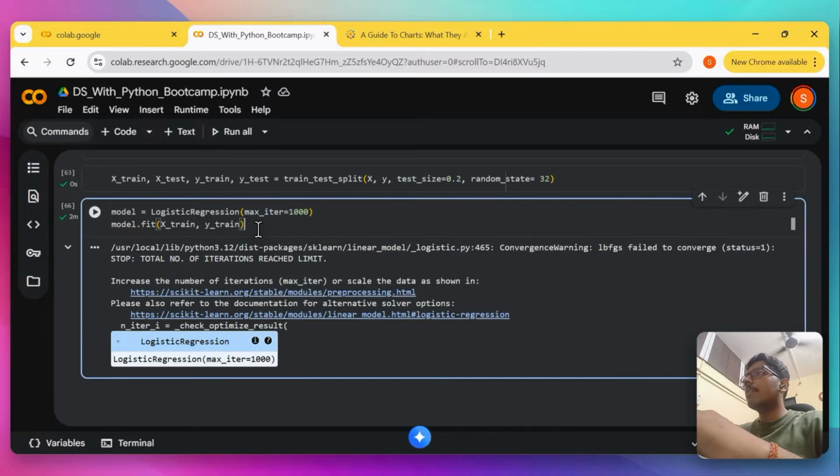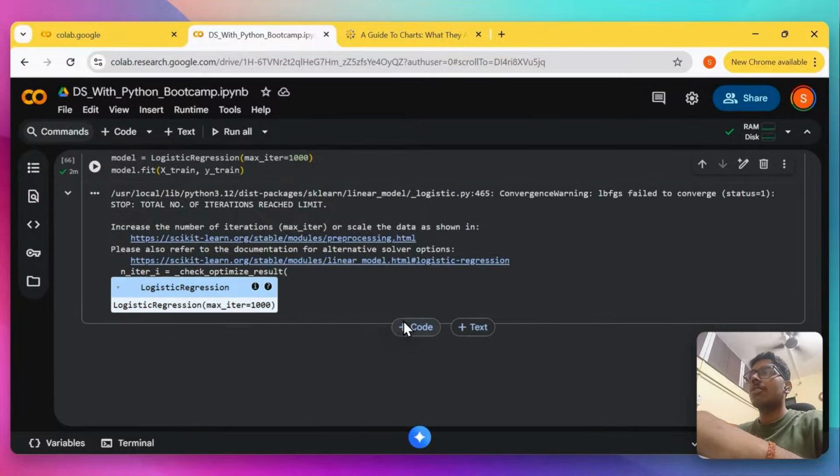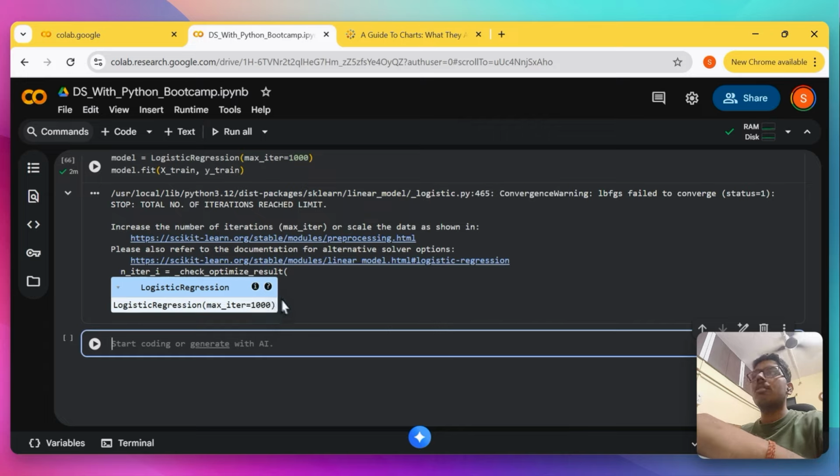Now, as you can see, my model has been executed and trained on the data sets that I have given, and it took almost 2 minutes to run. So this is the model name. You can also see on your screens, if you are doing hands-on, it is logistic regression and its max iteration is 1,000. Basically, it's a cycle to learn upon.